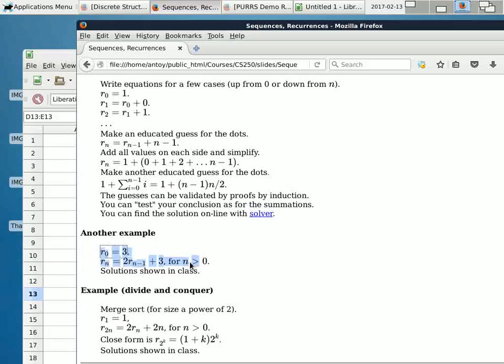So now I have to figure out to see what's going on. So this one is 2 square times 3 plus 2 times 3 plus 3. This one here. Yeah? And here I would put 2 to the 1, and here I would put 2 to the 0. You with me? So this one would be 3 times 2 to the 0, 2 to the 1, 2 to the 2 added together. So now let me do this one. Here is this one times 2 plus 3, so this will be 3 times 2 to the 0 plus 2 to the 1 plus 2 to the 2 plus 2 to the 3. Yeah? You see?